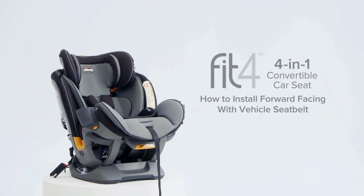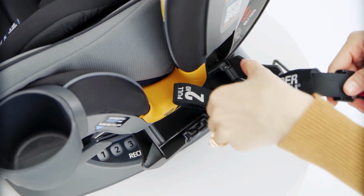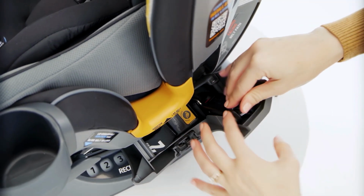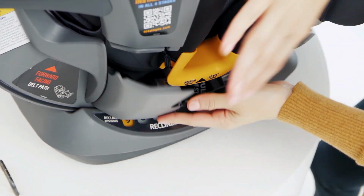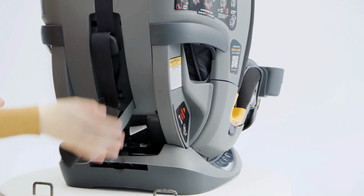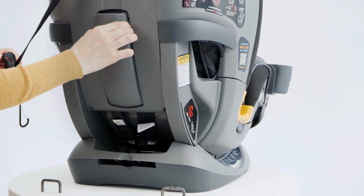To install the Fit4 4-in-1 car seat with the vehicle seatbelt in the forward-facing position, begin by storing the latch anchors. Locate the top tether storage on the back of the Fit4. Open the compartment, tilt to release, and pull down to loosen the strap. Unhook the tether clip and close the compartment.